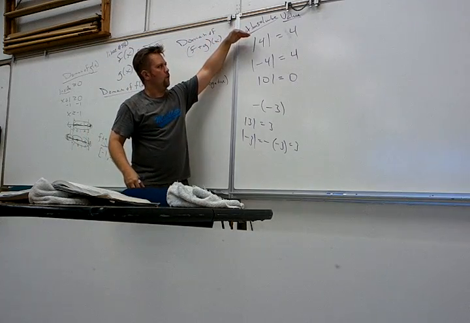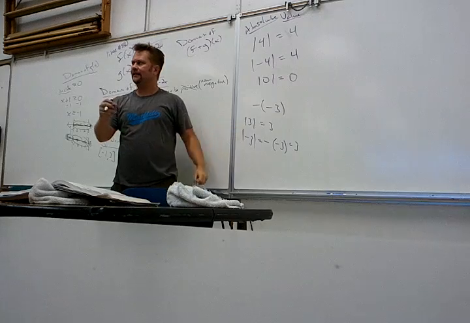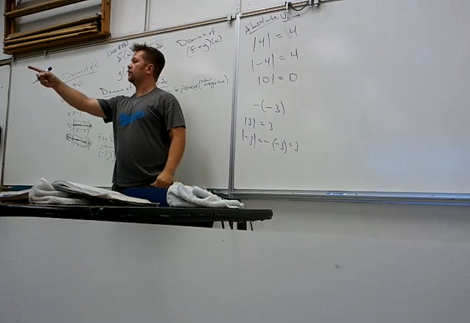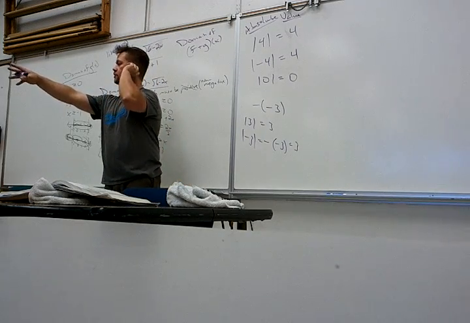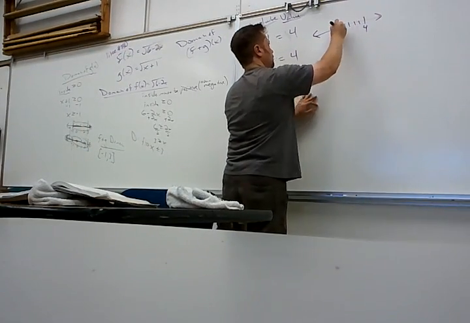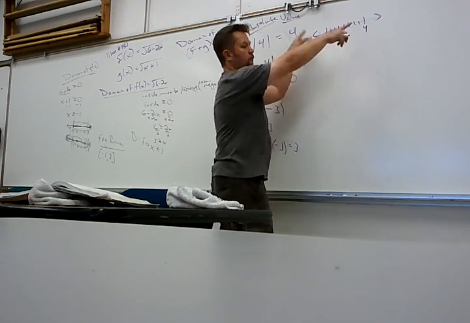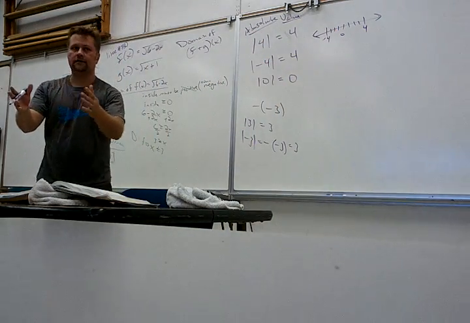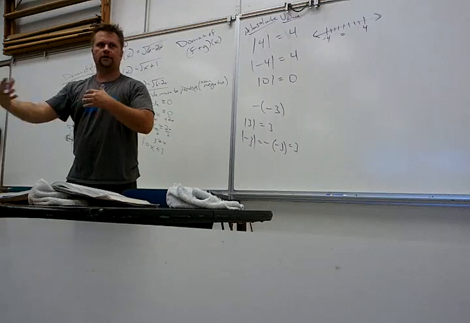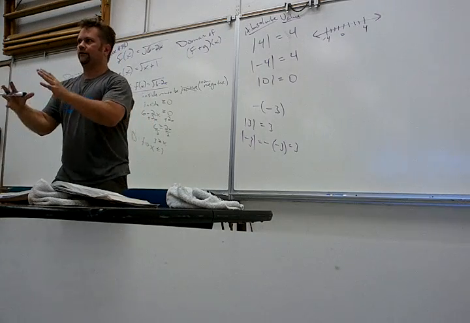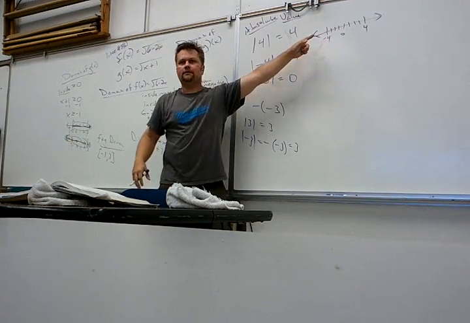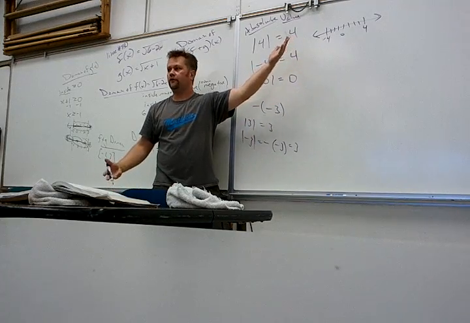Real quick. Why does it always come out positive? What idea is absolute value based on? Because the absolute value signifies its place on the number line. Beautiful. Even more than that. In relation to 0. So the distance from 0. So 4 and negative 4 are both 4 away. I wouldn't say that Dennis is negative 4 feet from me just because I'm looking that way. He's 4 feet. What's negative 4 feet mean? He's fallen into a dimensional vortex. I don't know. So that's the idea of absolute value. That's, of course, why the absolute value of 0 is 0, because it's 0 away from itself.